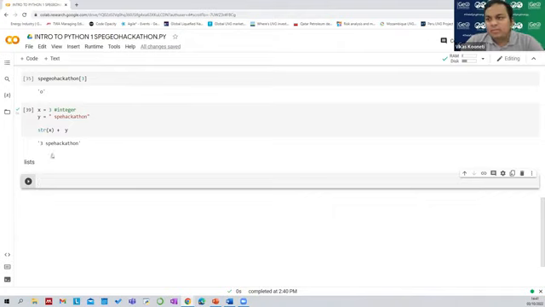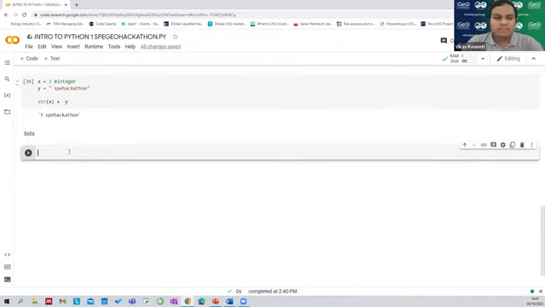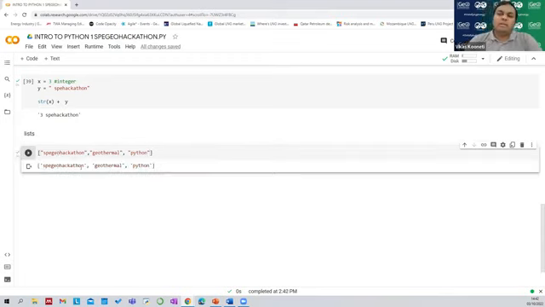Yeah. So let's start with lists. I'm starting with a square bracket, and I would say SP GeoHackathon. This is one element, and I would say geothermal, my second element, and then I would say Python, which is my third element, right? And I would say run. So this is my list now.